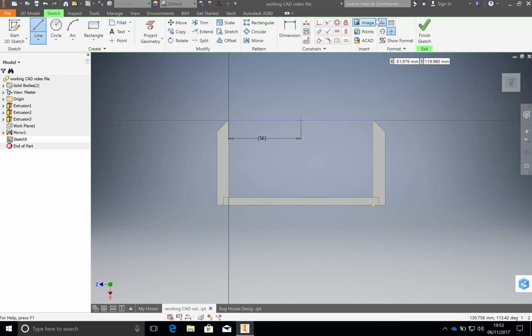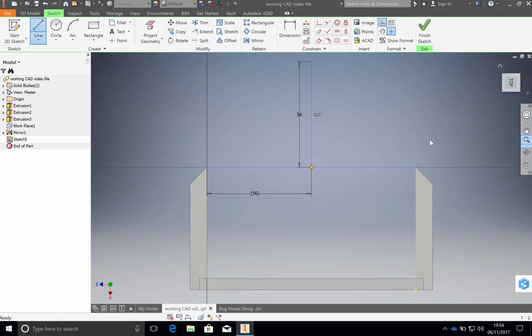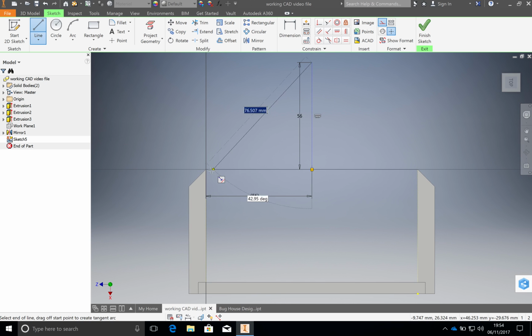Then come over to your line tool with the construction button still highlighted, click on your point here, and go vertically up. You can see my degrees is 180 there, and I want you to tap in 56 and enter. Okay, now I'm just going to zoom all while that's selected. You can see now that when I draw along here, it's a perfect 45 degree angle coming down as a pitched roof. If the line tool isn't still highlighted, you can just select it again and click on that top part there.